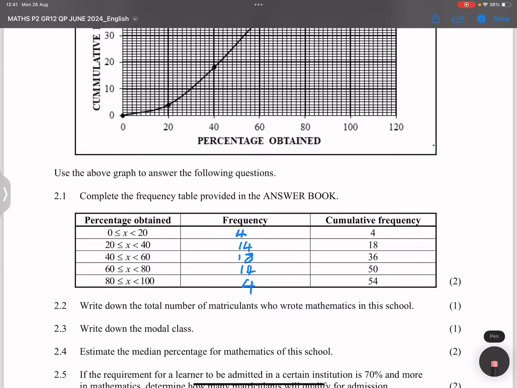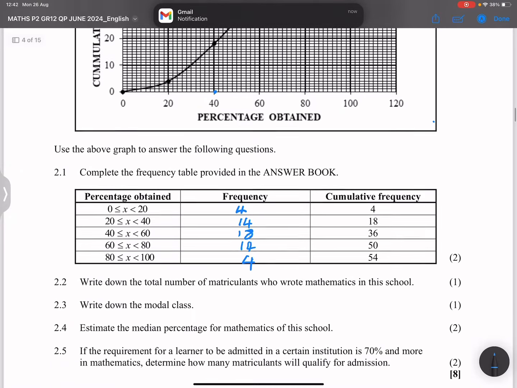So they've given us the cumulative frequency. Usually they give us the frequency and they want us to determine the cumulative frequency. The first value is always the same, but to get the next value, once I've got this value, I add the next frequency value to it. And you'll see that once you go to your graph, it will agree with what we've got there. The first value on your graph will be 4, which means that the second value should be 14, and so on.